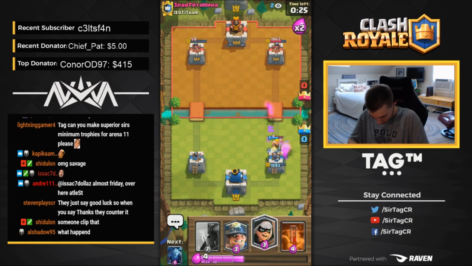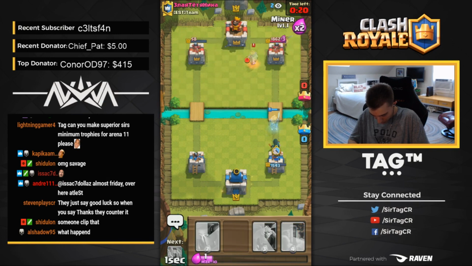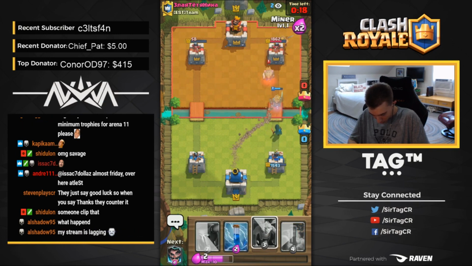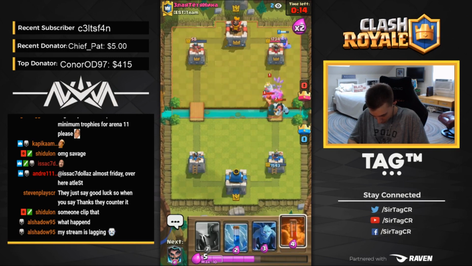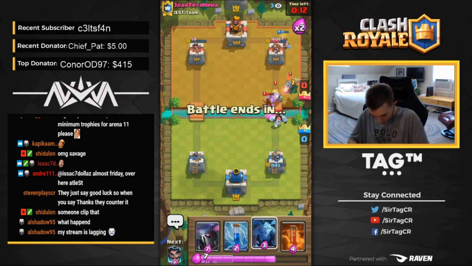I know that the Inferno Dragon ends up dying, and all I've got to do is go in for a Bandit and then a Miner. So just to reiterate what I said, always go for the Electro off to the side, not on top. When you do that, you're probably going to be in a prime position to win the game.